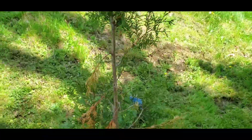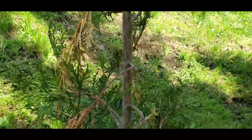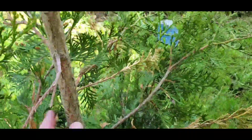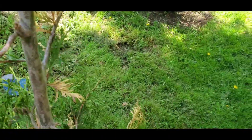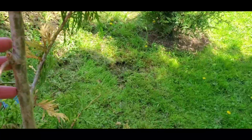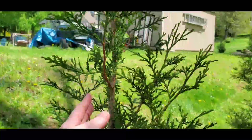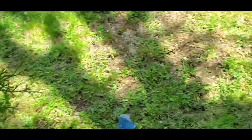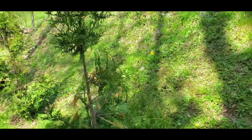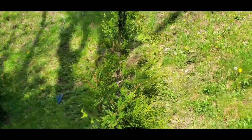But here's one that is blocked by this tree here, obviously, so it's not in the sun right now. This one had obviously some rubbing as well. Most of the damage is from knocking off the branches, but when you rub off that bark, it doesn't allow the tree to bring the nutrients and water up to the top of the tree to stay alive. But this one's still green on top, so there's hope that these trees could be saved, and hopefully years down the line, since these grow so quickly, they may be able to fill out.